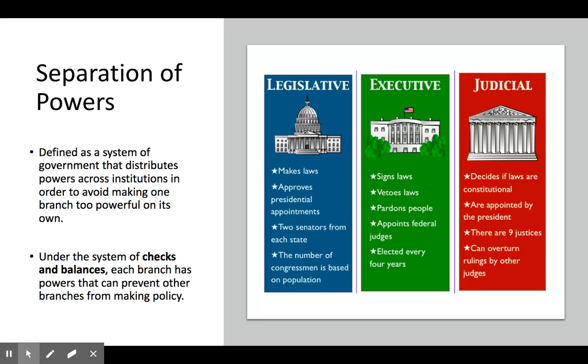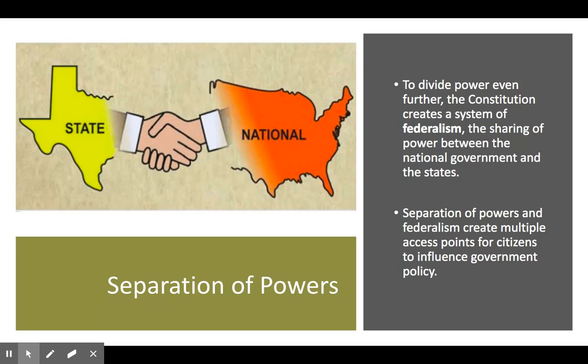So all of that being said, Congress can pass laws, okay? So if a law goes through both houses of Congress and is passed, then it goes on to the president where he can either sign it or veto it. That is the executive branch's way of checking the legislative branch. The same goes with the executive branch and the judicial branch. So the president can issue an executive order, and the judicial branch is able to check those for constitutionality. So that's what's meant by checks and balances.